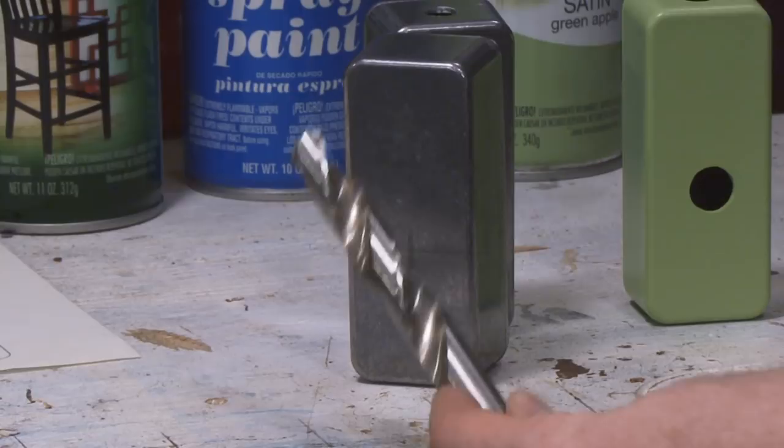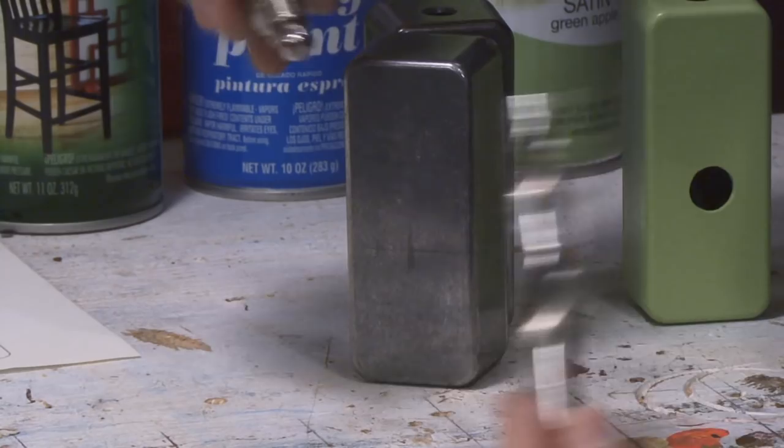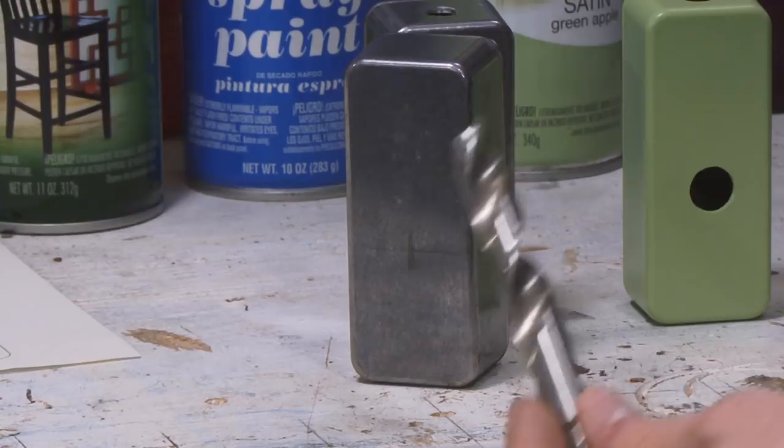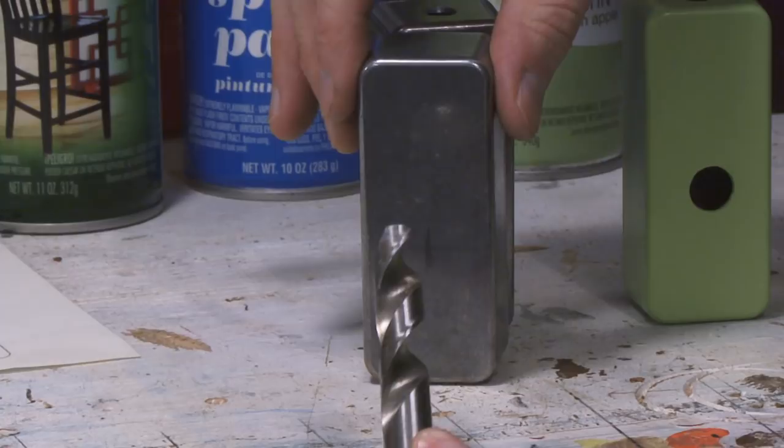In order to determine what that is, you can take whatever part you're going to put in it and match it up and see how big of a drill bit you're gonna need. The drill bit needs to be slightly bigger than what you're gonna be putting in the hole. So do your final one through there, and sometimes you might have to bend your drill bit around a little bit if it's just barely not fitting, widening up the hole. But you wanna do the smallest one first.